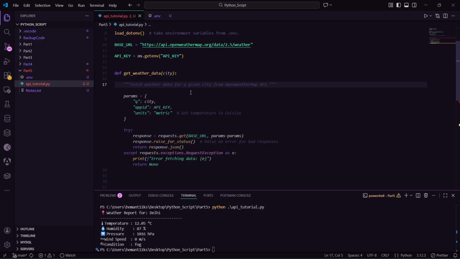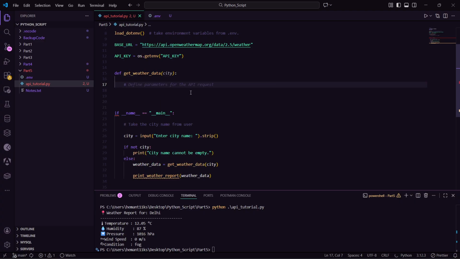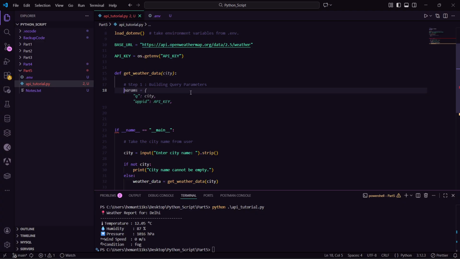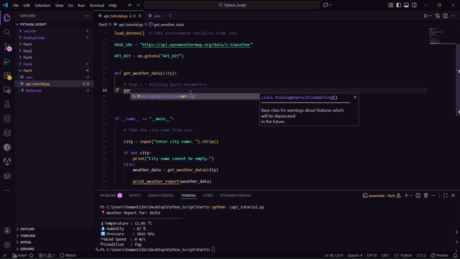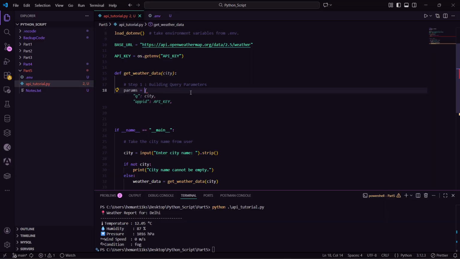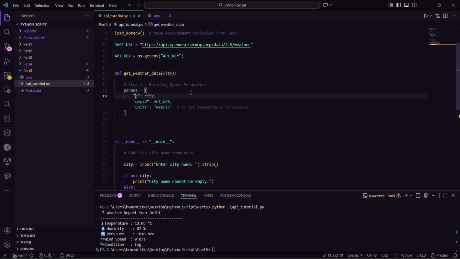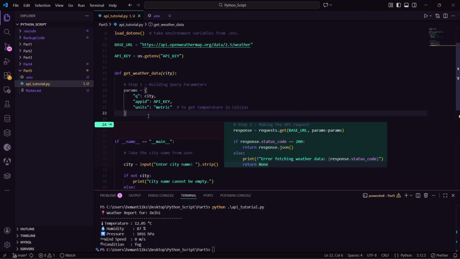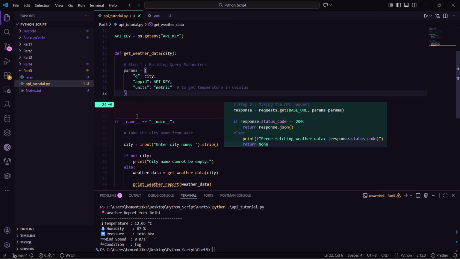So first of all, our first step will be building the query parameters. For that, let me declare params that will be attached to our URL, in curly braces, declaring q as city, appid as API key, and units as metric. These are the params that will be attached to the URL before connecting to the server.